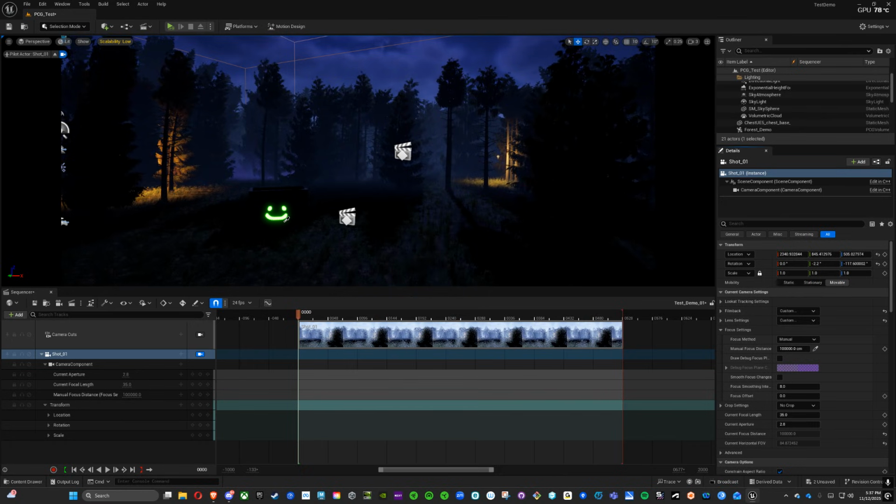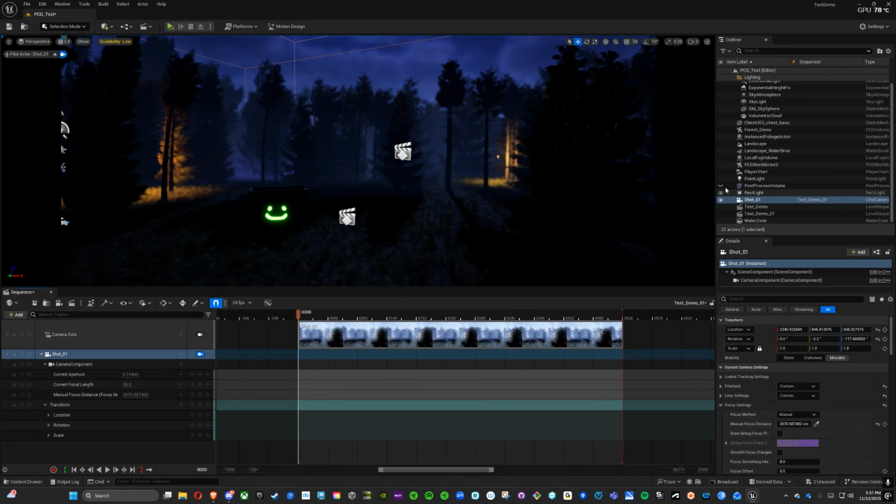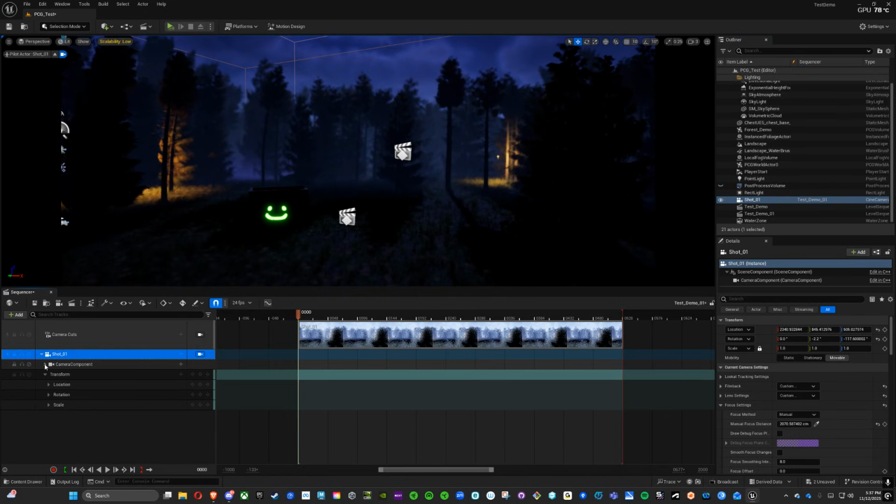And then I do want to focus on just the treasure chest right now. Bring the current aperture slightly down. Depth of field is super necessary in any animation, pretty much anything. So that's what these do.